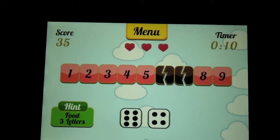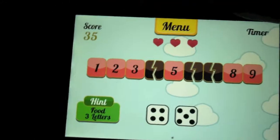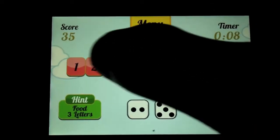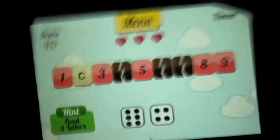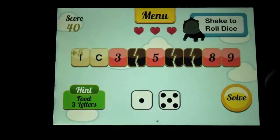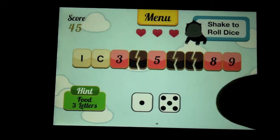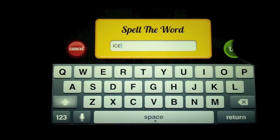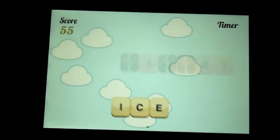You keep picking these numbers — some of them don't have anything in them, but some of them have letters in them, and these letters are a clue to a word that's hidden under these numbers. So here we have C. You can see the hint in green that says 'food in three letters', so it's something to do with food, has three letters, and it starts with IC — so I'm guessing it's ice. Yeah, it's ice.